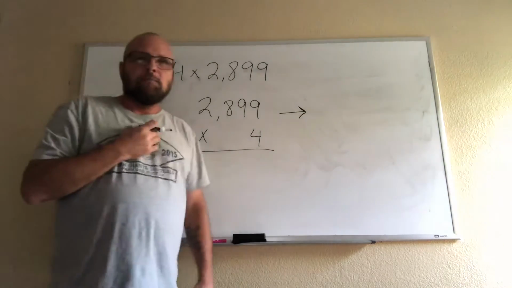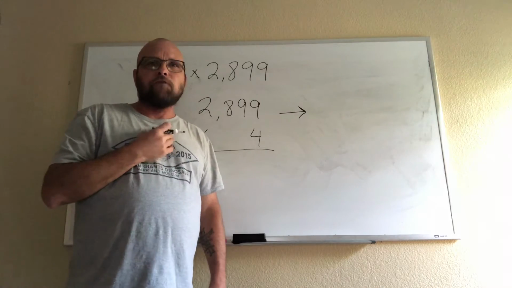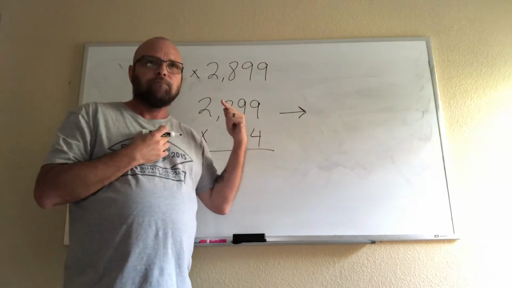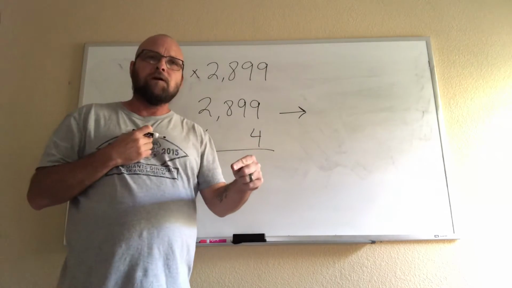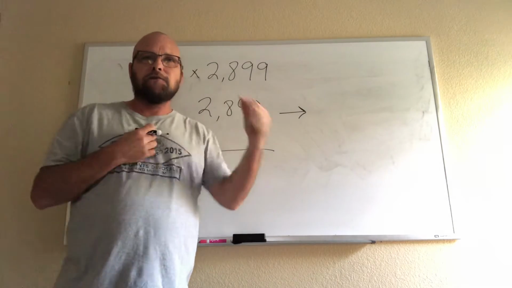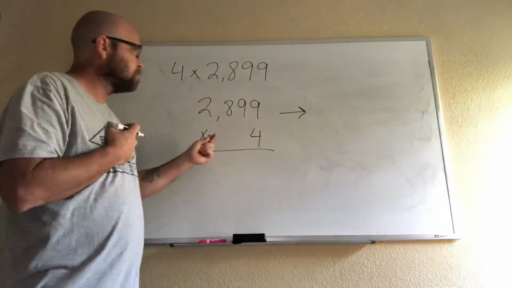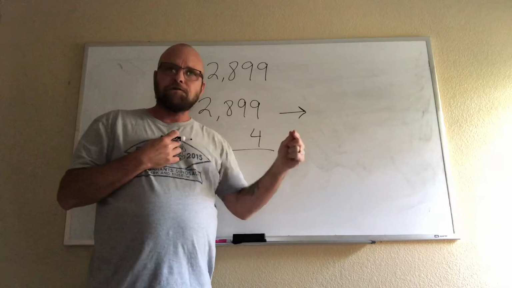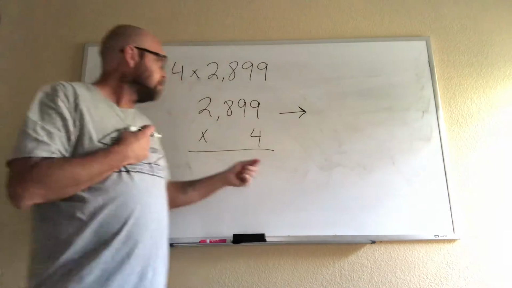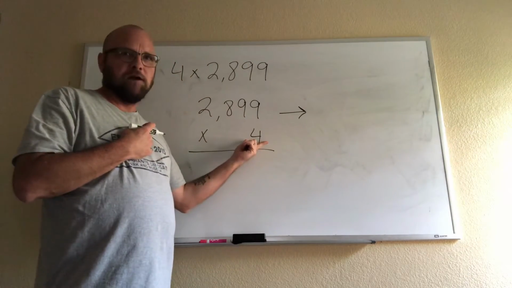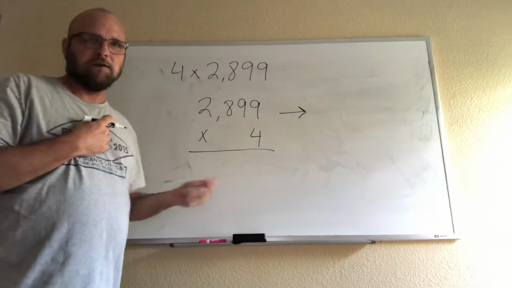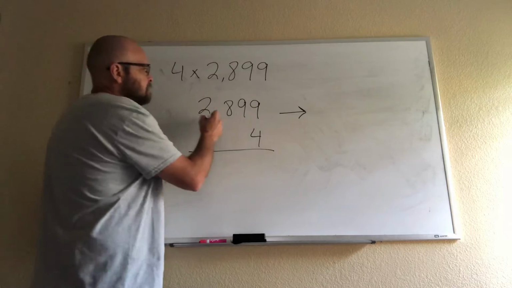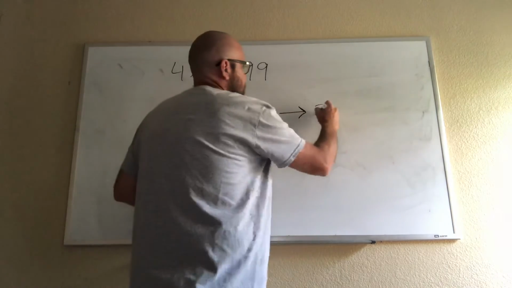And my estimate may be different than yours. I'm looking for an estimate so that when I look at this problem, I can do it in my head. You might be able to do different numbers in your head because your head is different than mine. But I want to be able to do this problem in my head first to give me an estimate. I'm not going to change my one-digit number because that's just ridiculous to change that, because I can multiply by one-digit numbers very easily. But I'm going to change this to 3,000.